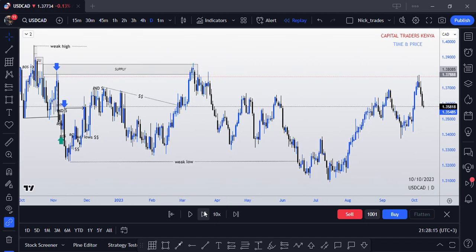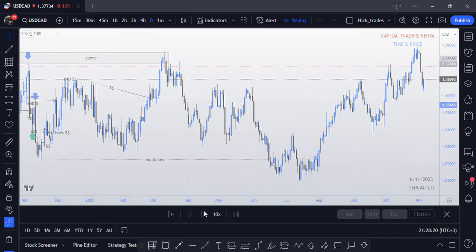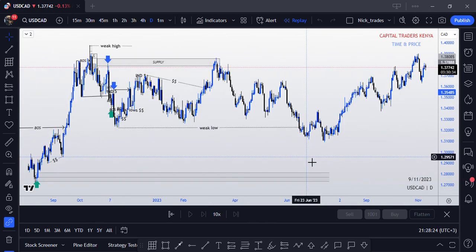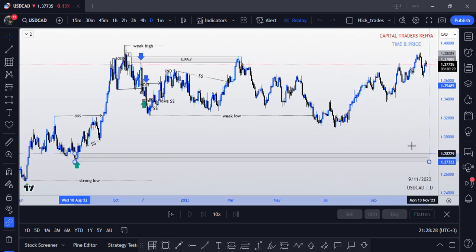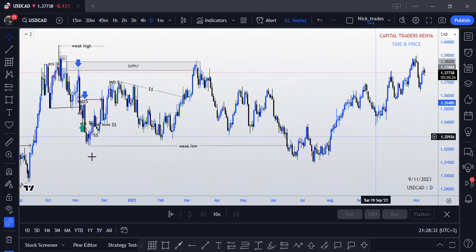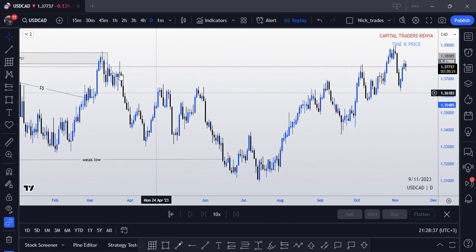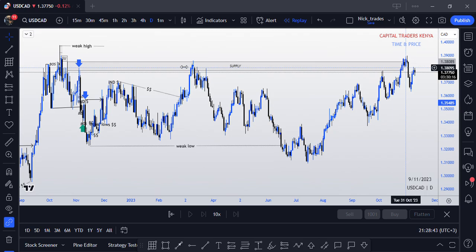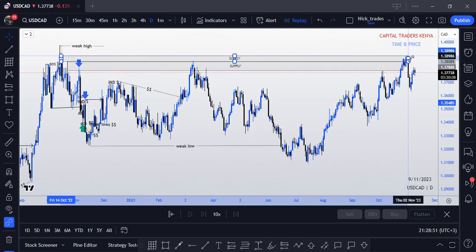If you guys still remember, at least we had a single entry on USD CAD. Actually, we are now coming back to the current price action. Look at now, this is the live market. We have seen the weak low was taken out. We still have to be trading to these areas of demand down here. Then we have had a certain area right here holding some prices, and now we have seen prices moving to the upside, coming back to the same zone that held prices. Again, taking out this zone, we now have prices trading into the extreme area, which was this area.